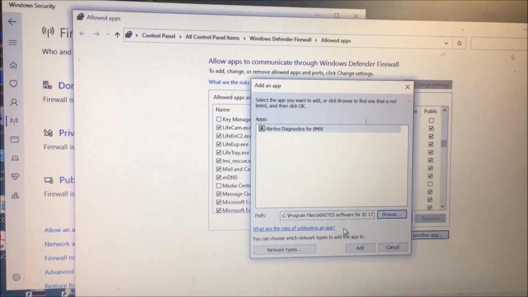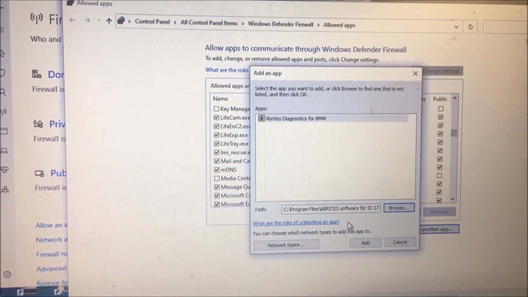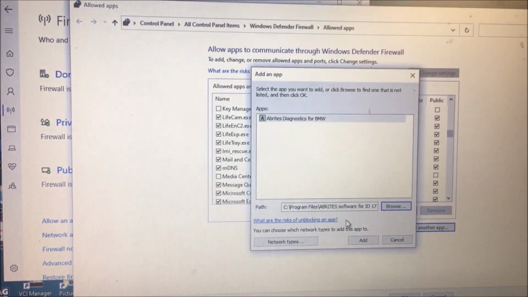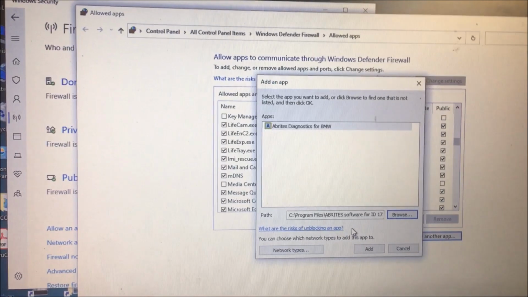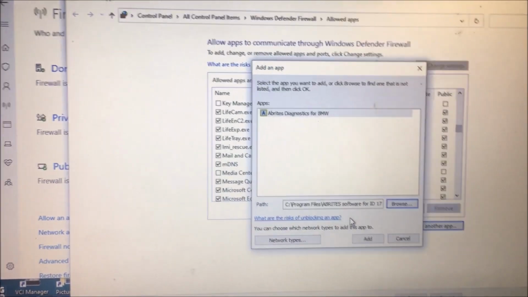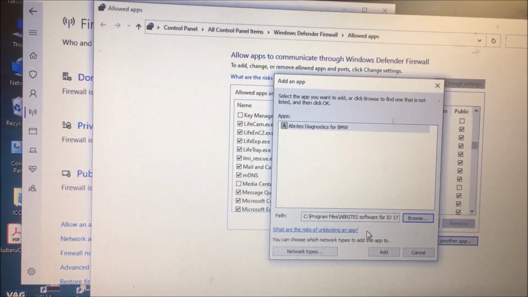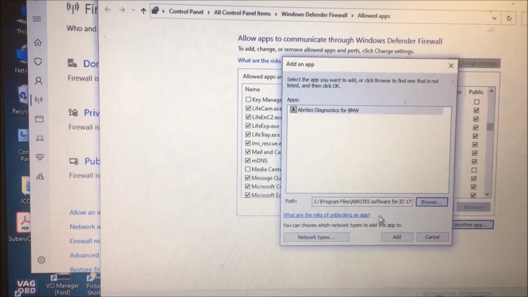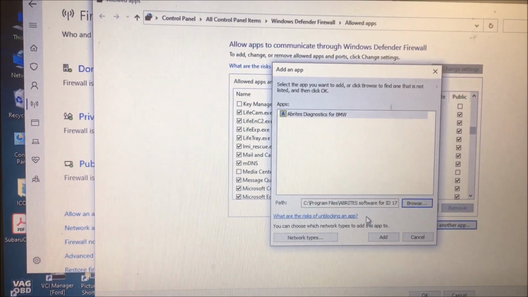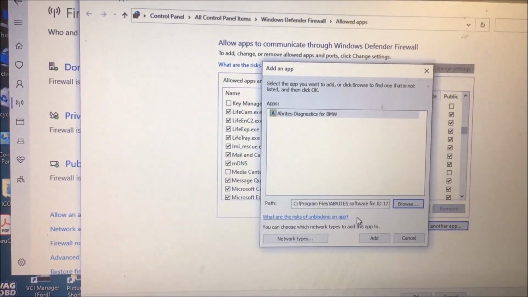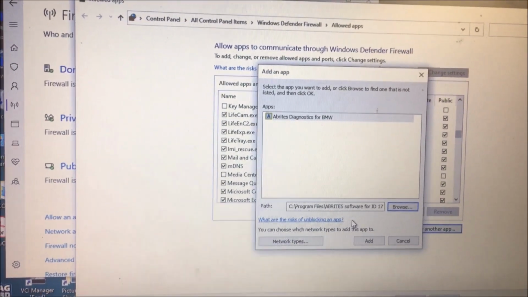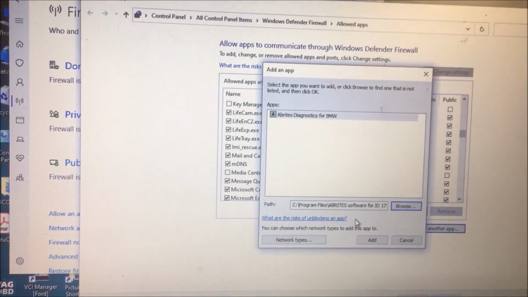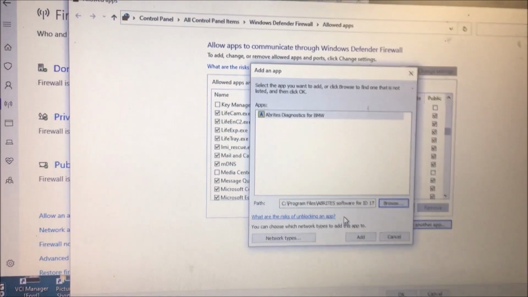If you don't do this, I don't know what it is, but sometimes the port that Abritus wants to use, it'll end up having issues. And I mean, think about it. This stuff, if you're in the US, it has to go from the US over to Europe and then to Bulgaria to hit their server. You're going a long ways over a lot of different networks. And if you have some sort of a problem in your own firewall, trust me, it's going to show up, and either you won't be able to connect or you'll have problems connecting. So just, you know, if you're smart, go in there and add these.